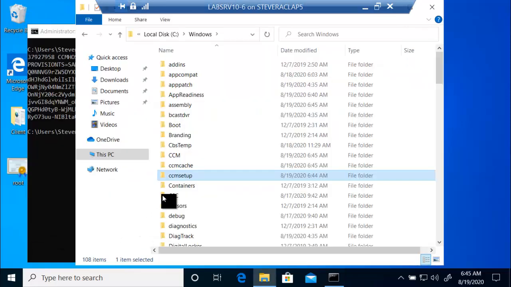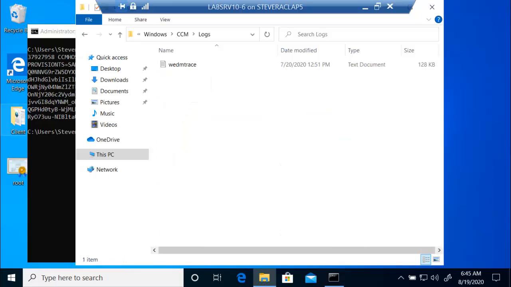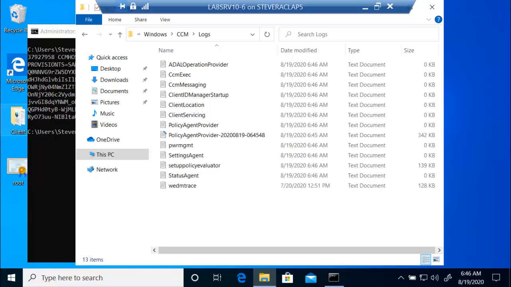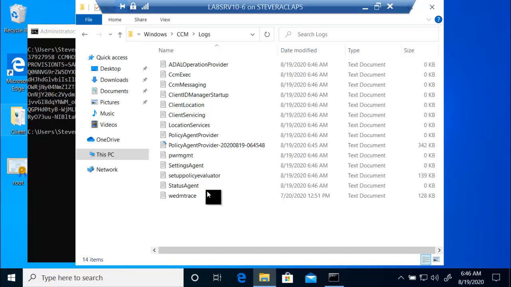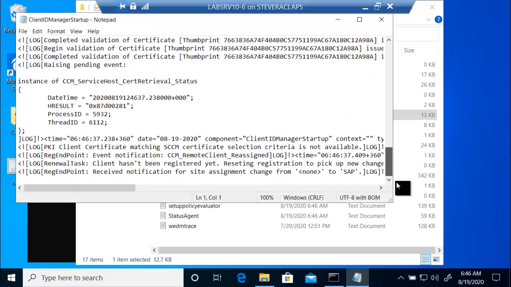Okay, so the CCM folder just showed up, and we're starting to build into that. Let's look at our logs, and like before, we'll wait for more logs to appear, and we're starting to build a couple of more. Okay, so now what I didn't do is actually clean up the device from ConfigMgr, so we may very well bypass the registration and be pretty quick at this stage. So we'll just kind of leave things cooking along here and see what's going on. Let me just open up Client ID Manager Startup. I don't believe that we'll have to register this time.